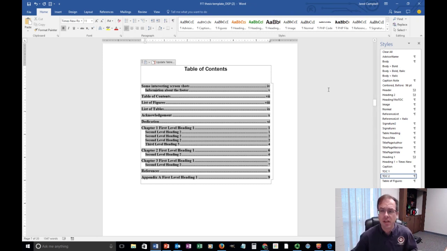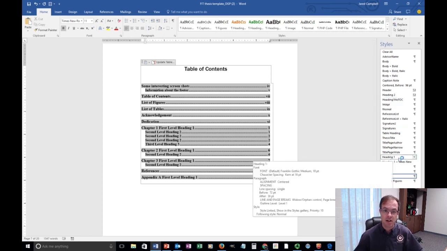Now, a couple more things about the styles here. You'll see there's a number of different things in here. Also, you'll see heading 1, no table of contents. If you use this, the table of contents is not going to pick it up. So if you know that's some type of formatting you want in your document, you're going to want to make sure that you use that. But if you do want it in your table of contents, you're going to pick just the standard heading 1 or heading 2.